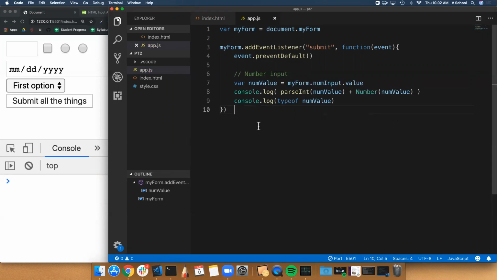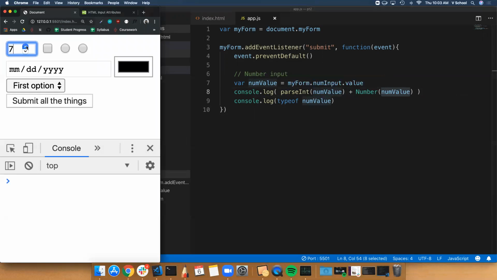It returns not a number. So you've got to give the pure string form of a number. So you have to give it something like 15. You can't say 15 is the number. Number won't work with that. Parse int will. Parse int will find the 15 usually. But Number just needs a string version of a number, and it will turn it into a number. So now when we console log, instead of getting 15, 15, we get 30.